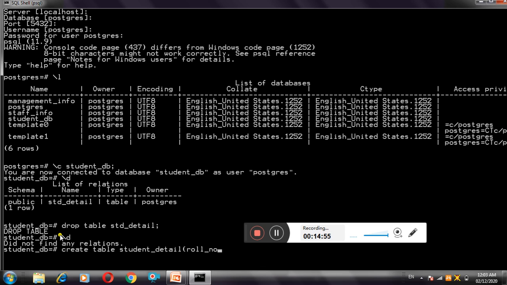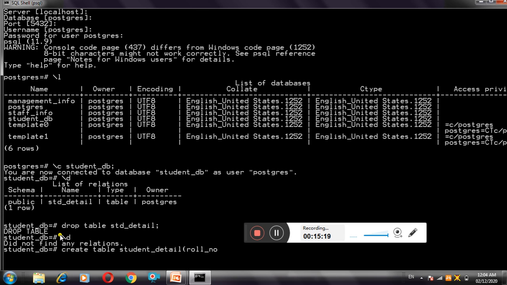I want to store the roll number of student. After that you are supposed to mention the data type of it. So what type of data you are going to store in roll number? We are going to store the number type, correct? So to store the number, there are two data types available in PSQL. One is integer, another one is floating point value, or decimal value. So what type of data you are going to store here?